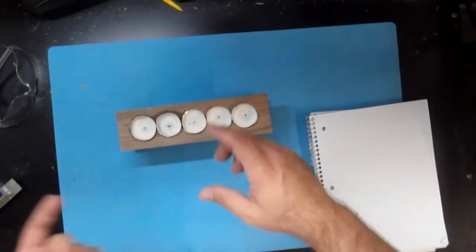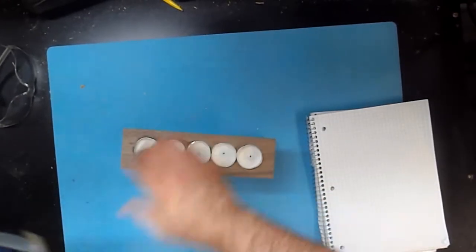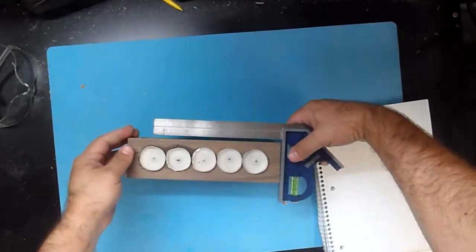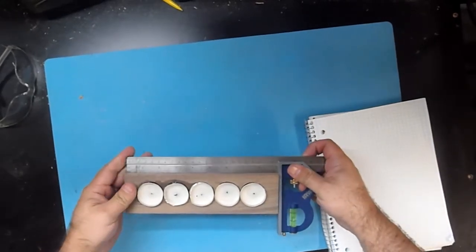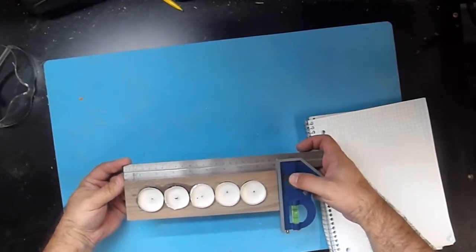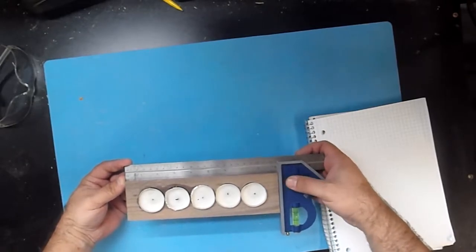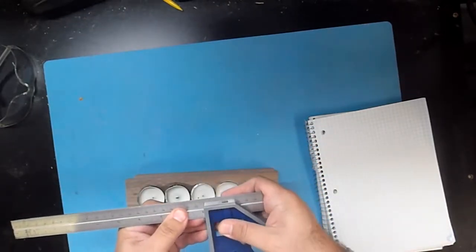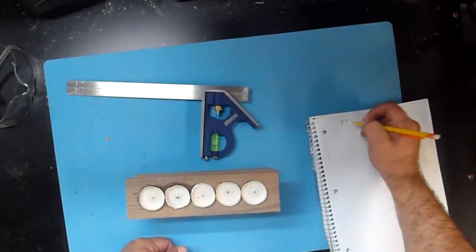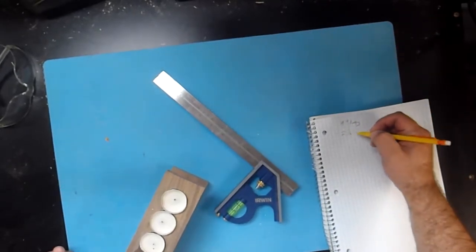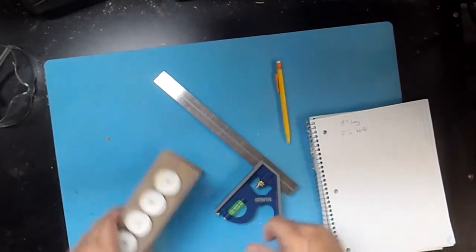Okay, because we're going to make some repeating, we basically need to mimic what we already have. Again, we want to use our combination square because it's just super easy. I don't remember what dimensions I've built this to before, but theoretically we could do this even without any measurements whatsoever. That might be a fun video in the future to make something without using any measurements. Let me know if you guys want to see that. So it looks like this is nine inches. It's a little bit over, but we'll round it down to nine. So let's draw nine inches long by looks like two and a half inches wide.